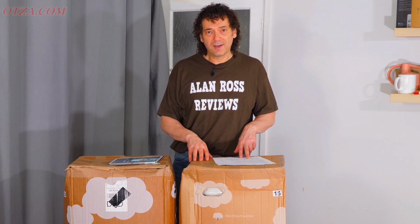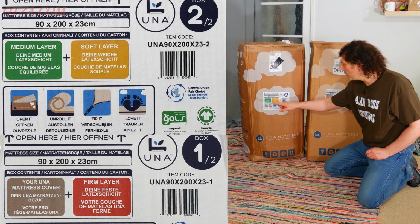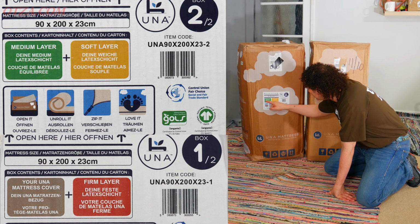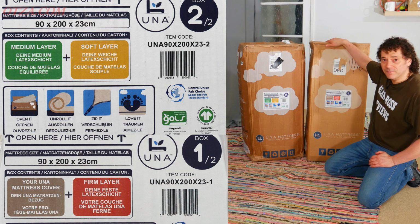I'm going to get on with the unboxing and show you how it works. So first of all, instructions for unpacking. They're on each box. It's telling you which layer is in each box. So it's telling me I've got the medium and the soft layer in that box. I've got the firm layer in this box. It's telling me to open it from the top.